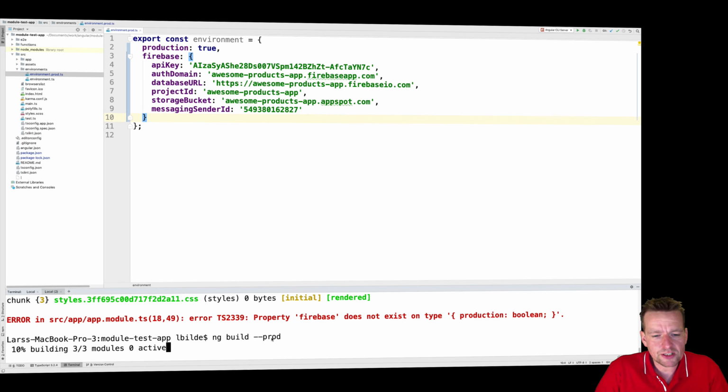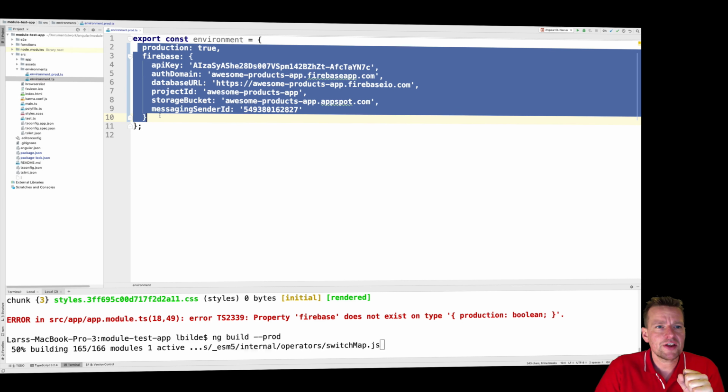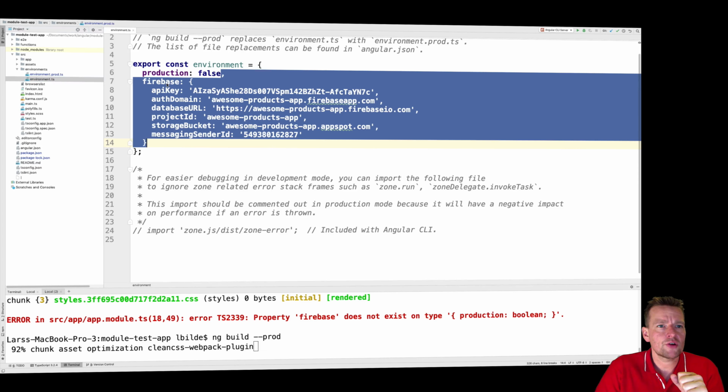Notice the --prod just says, if you have that, it'll take this file. If you don't have it, it'll take this file. So it's a pretty basic way to handle different environment variables. You can put them inside this file and say --prod and they will show up. And if you don't have them, you can put them in this other file without the --prod, and then it'll use these pieces of the puzzle.